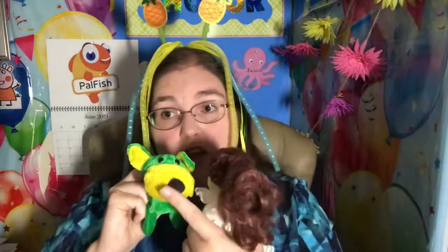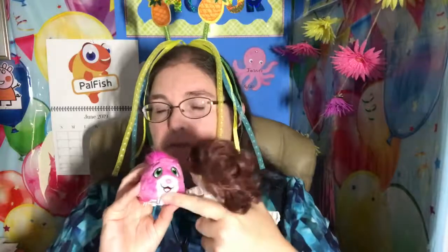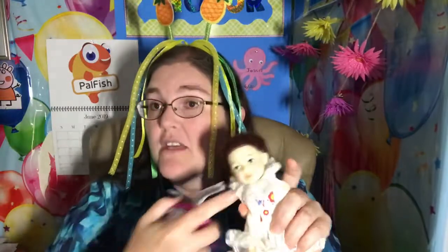And again, these can be pictures off of the internet that you have printed out. They can be your children's toys if you already have children, whatever. You can go to the dollar store and pick up a couple stuffed animals, such as this little dog here has a nose but no mouth, but does have eyes. Or you can go to a toy store. You know, my children have dolls and things like that. So I have eyes, nose, mouth, eyes, nose, mouth.